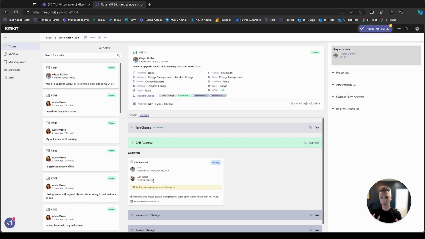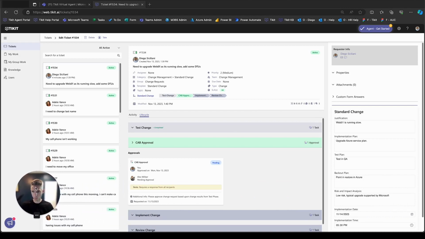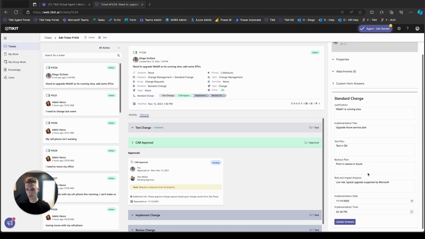So again, to highlight, what have we done today? We worked through some ITIL processes, some change management processes. We've highlighted how to review change requests. We've highlighted how to put lifecycle and governance around those change requests. We've worked through submitting and filling out custom forms, which again are really easy to create and can be business aligned to any change management process. And then we walked through how we experience that in both the web as well as Teams.